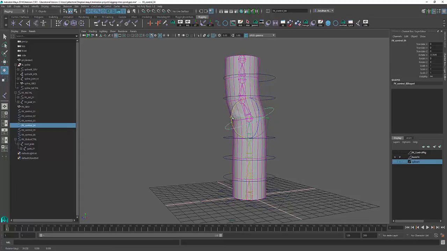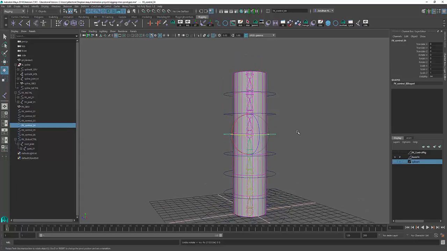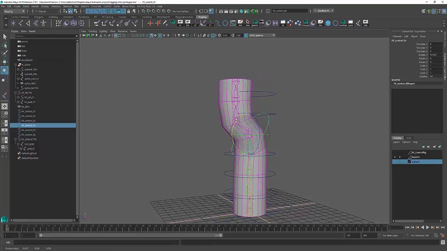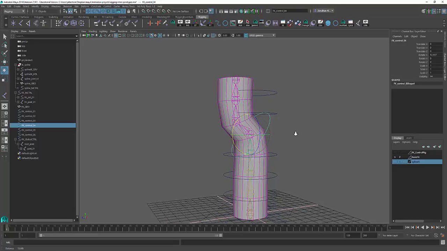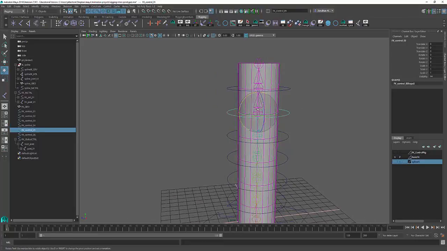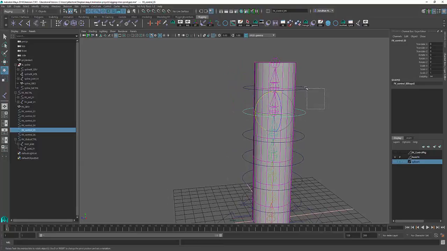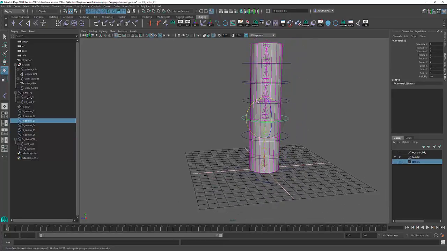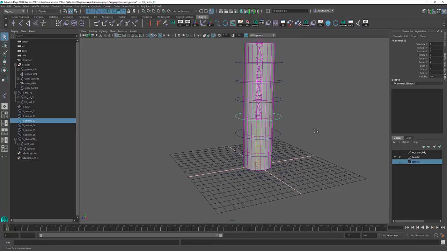But you may notice this would be annoying to work with, because every time I bend one joint, the forward joints stay in the same axis. They don't rotate along with the joint behind them. What we really would like is, when I rotate this, to have everything above it rotating.